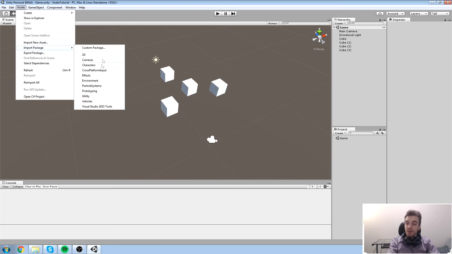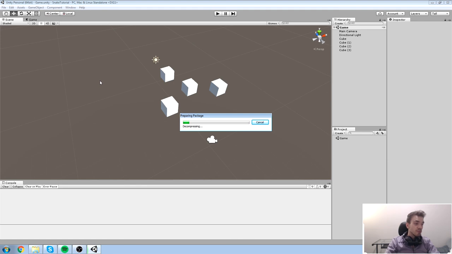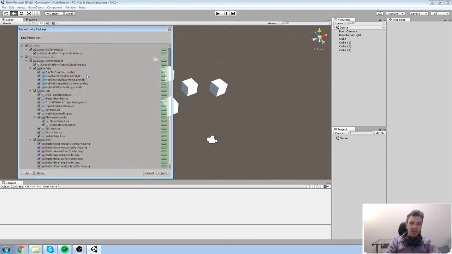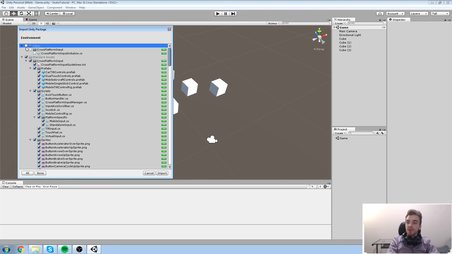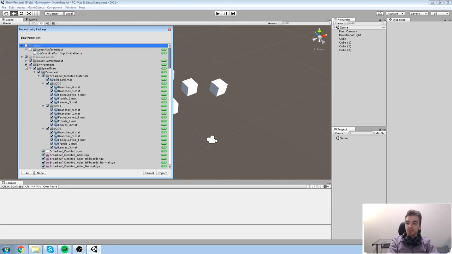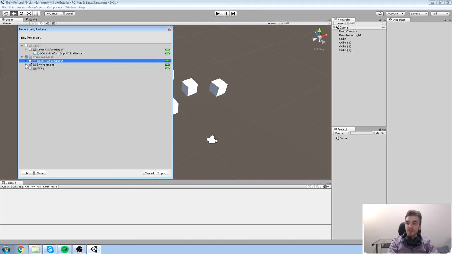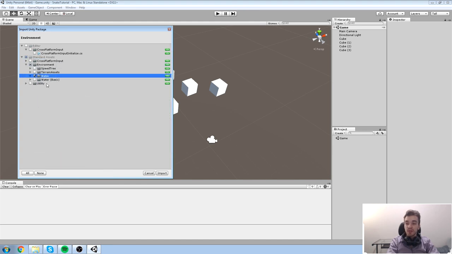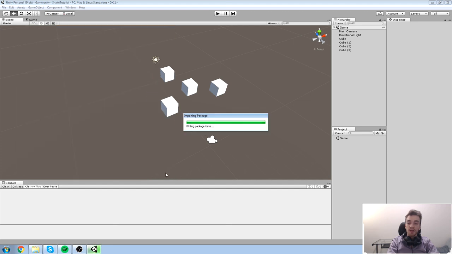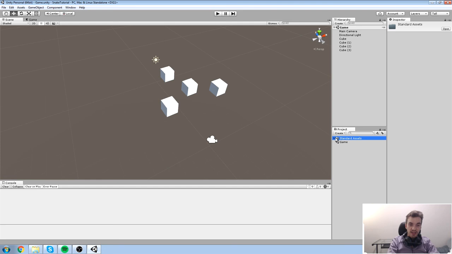As you can tell right here, I have the vehicle prototyping environment. Let's actually import some environment just to check it out, see what they give us and how it works. I'm going to uncheck this, and let's say we're going to be bringing some water. Why not? So I'm only going to check water and import, and they're going to be putting it in my project window, which I said we're going to be coming back to in a moment.